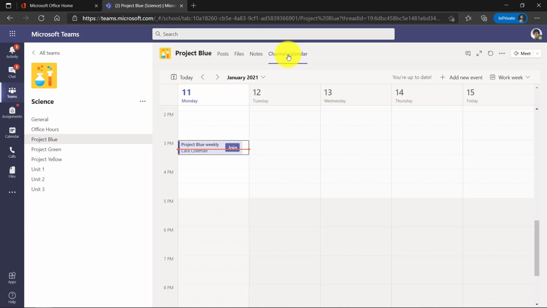Now, because I'm a student in this case, I don't have the ability to add tabs. So educators typically have the rights to add different tabs inside of Teams, and students can't. So that is good if you're an educator. If you're in the enterprise or corporate world, where typically most people have those types of rights, anyone can add a plus tab and add that channel calendar.